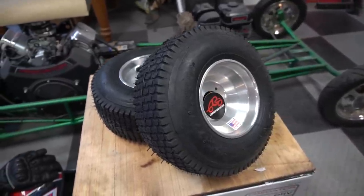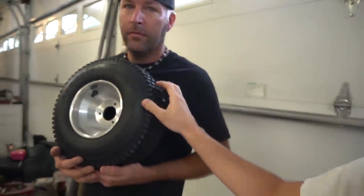All right, so in order to revamp our Rat Rod Wagon, make it look better and make it drive better, we're gonna be using some parts from gopowersports.com. We're gonna be using these brushed aluminum, 5-inch wide, 6-inch diameter racing wheels, and we especially asked for these turf tires. And those are gonna replace the rear wheels. These are a little bit skinnier than the ones we have on there right now, so that's gonna help our steering situation. They are a little bit taller, which is gonna make the clutch work even harder than it is right now, so we might be doing some gearing in the future.